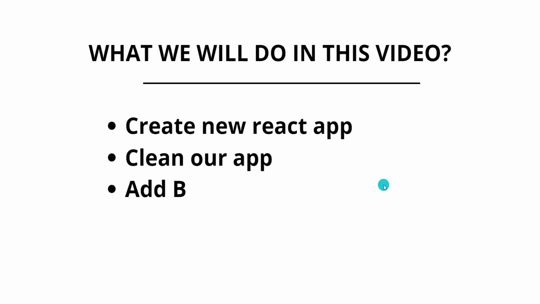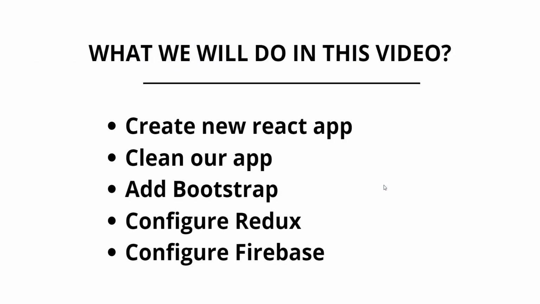Now let's see what we will do in this video. We are doing these steps here. First of all, we are going to create our new React app with the help of Vite, and then we are going to clean our app and start our server, and after that we are going to add the Bootstrap dependency and configure it.